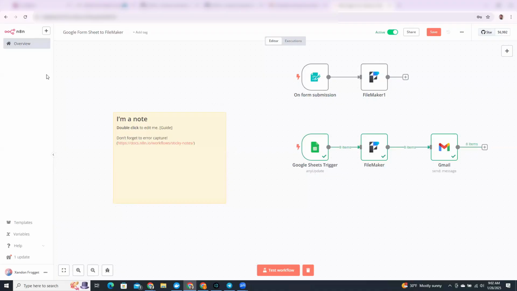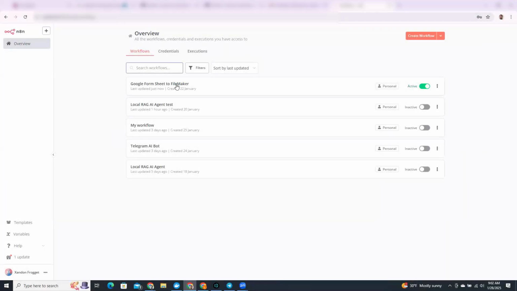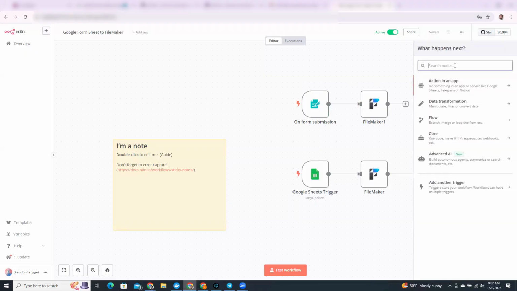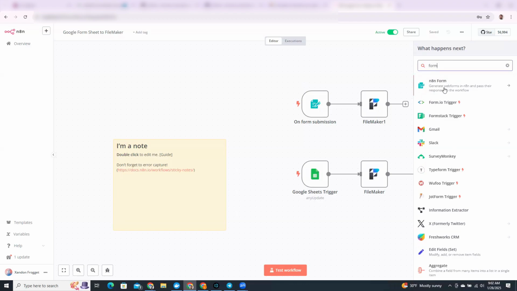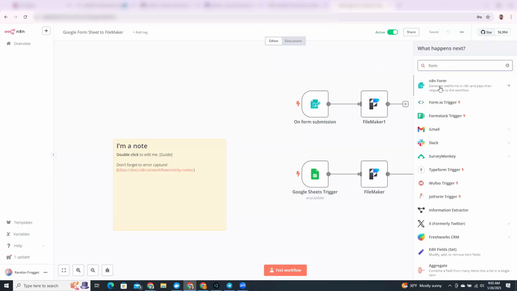Some more advanced stuff. Since I am running this, I forgot to do one more on the form side. You can also create a form for n8n. In this instance, I could just add a new one. We could say form, and self-hosted, local hosted, or in the cloud. Either way, you can create a form and just drag, create the node. What is this? This is triggers. Form. Let's see here. n8n form.